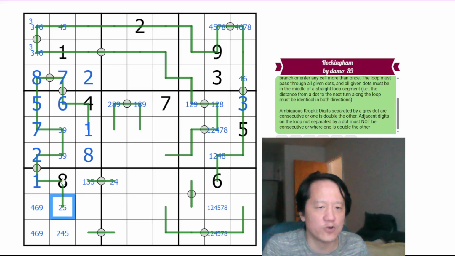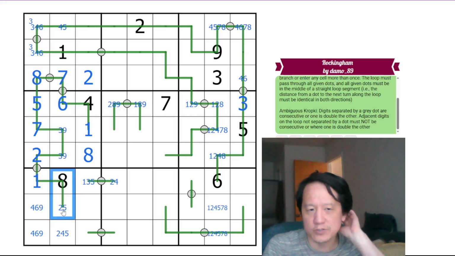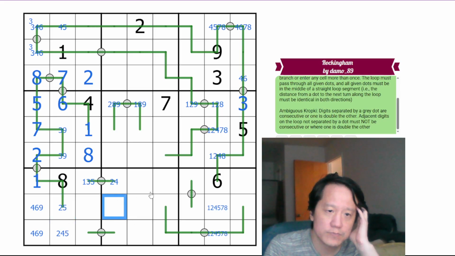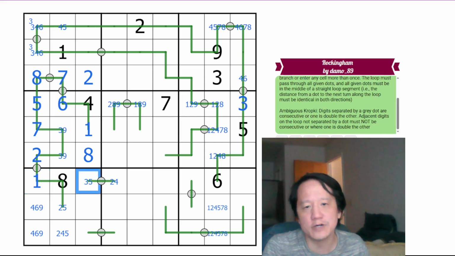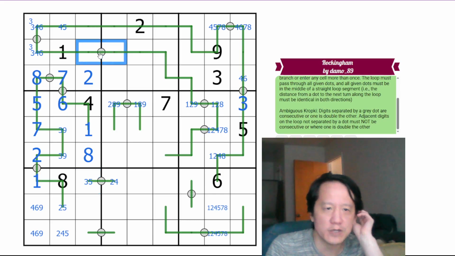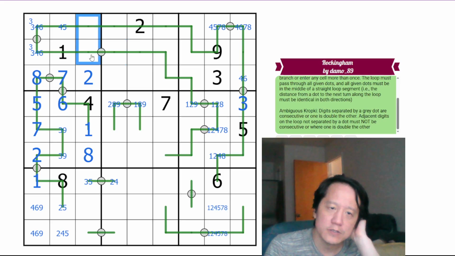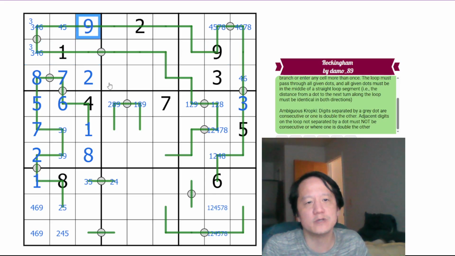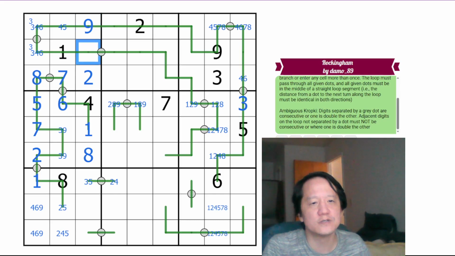This can't be 4 because that's in a 1 to 2 ratio with 8, but there's no dot between them, so this is 2 or 5 there. 1 eliminates 1 here, so this is 3 or 5 there. These are in some sort of relationship. Where is the 9 in box 1? Can't be here because of 9 in the row, so 9 has to be here. That leaves this as 4, 5.